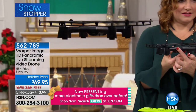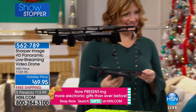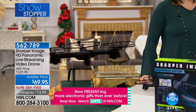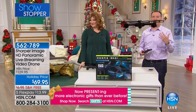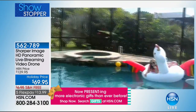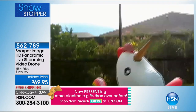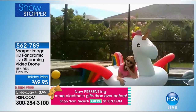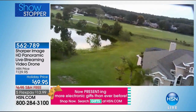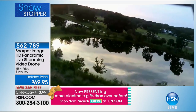Don't assume because it's an amazing price that we've taken technology out — we've kept it in to make sure this is one of the better drones you've had. There's a built-in camera on the front — a lot of drones require you to add a secondary piece, but this is right in the front. The stabilizer really makes a difference when you want a steady family reunion shot or video. I've got footage showing what you can shoot — flying 30 to 40 feet in the air. Most drones get 20 feet; this can fly 150 feet in the air.